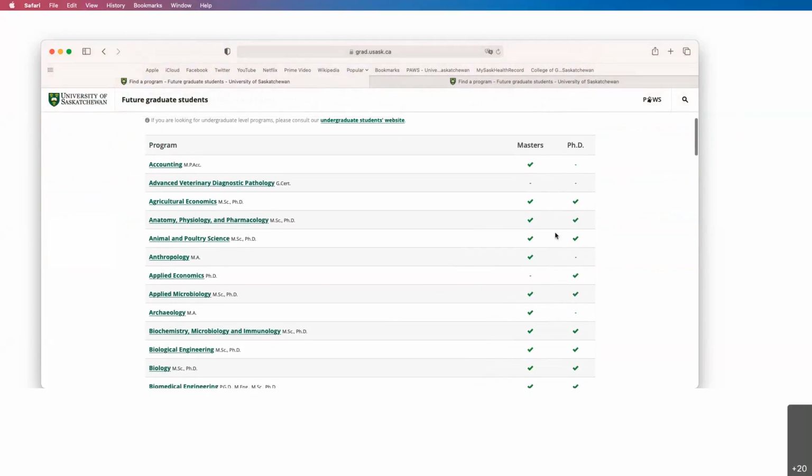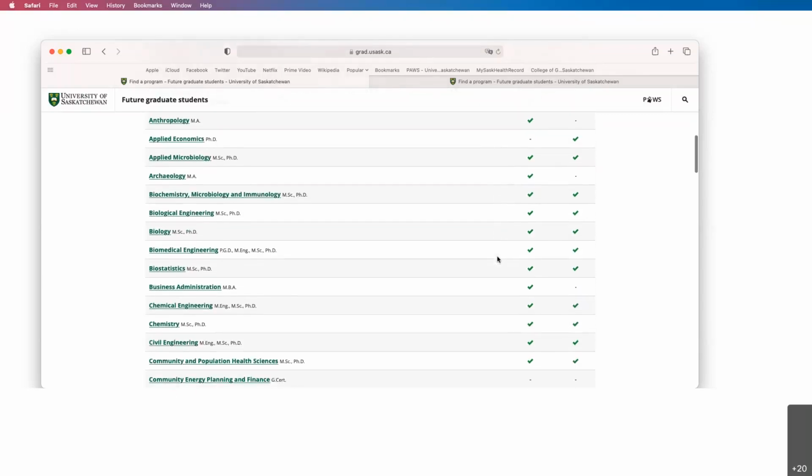Each individual program has an individual program page. With that, you'll find all of the information relevant to that program, how to apply to that program, what steps you need to take, as well as what the deadlines are, what month they have intakes for students. So say, for example, some programs will take in students in September, January, and May, or some might only have a September intake. So that information will be found there as well.